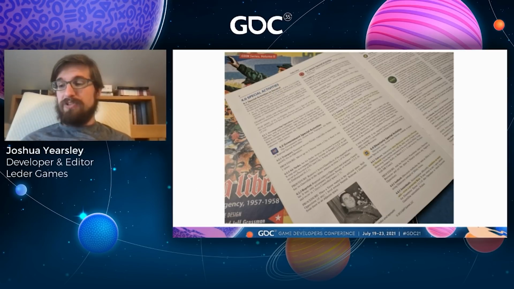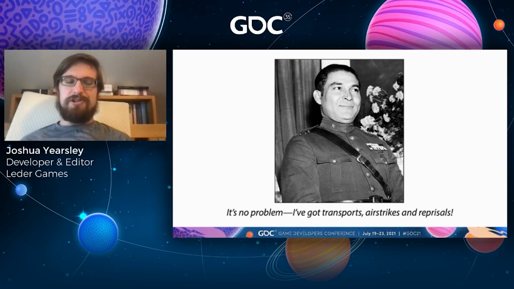Because wargame rulebooks are written in a very particular style that we duplicated. This is an example of one from a game called Cuba Libre, which is a very popular modern war game. And you can see it's very dry, almost car manual-like. Few pictures, itemized, numbered rules. The only picture on this page actually is just this joke about airstrikes and reprisals in brutal warfare. So, this is the kind of tradition that we're working in terms of how dry the rulebook is.